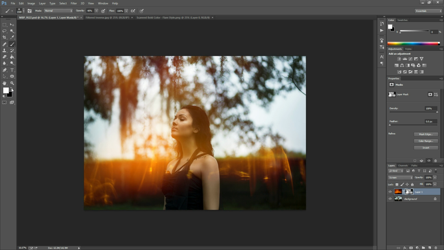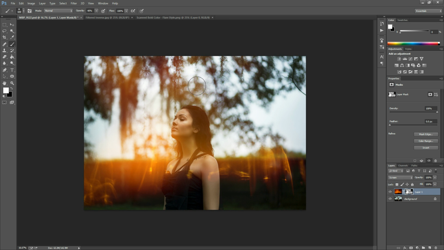And then you can also flip your color back to black, and this removes it anywhere. Let's say that you don't like it over her arm, you can paint this off. In this case, I do want it over her arm, so I can flip my color back to white and paint it on. It just depends on the effect you're going for and where you want to remove it or add it, and how you want to go from there. So there is the overlay process.